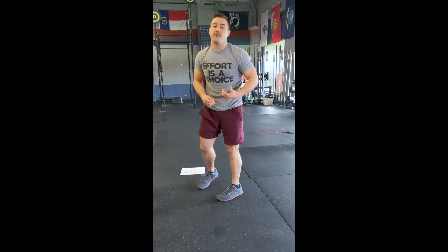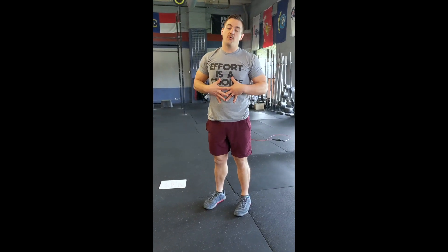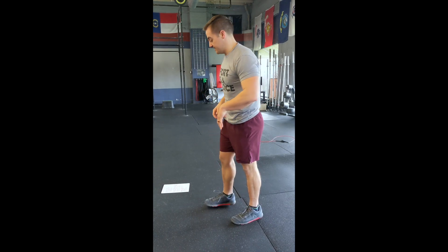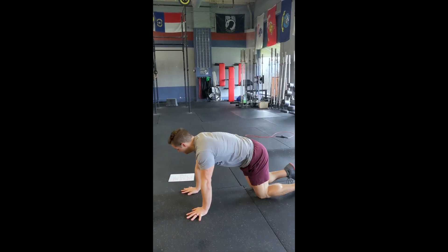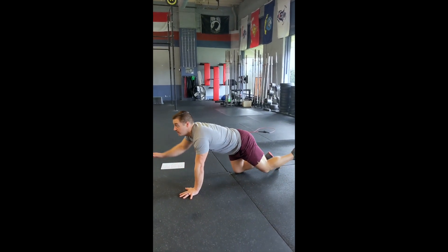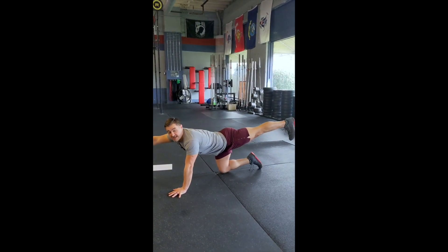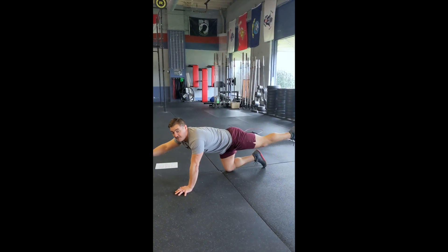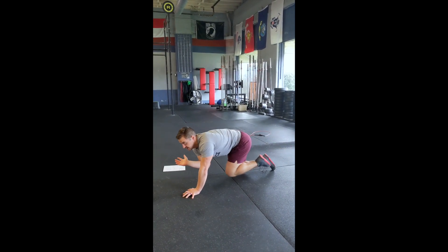After that we're going to go into movement-specific prep. Whether we're squatting or deadlifting, we're going to make sure everything's nice and warmed up. We'll start in a tabletop position and do some bird dogs — opposite arm and leg out, pushing that heel out, palm out, then bring the elbow to the knee. About 5 slow and controlled reps on each side.